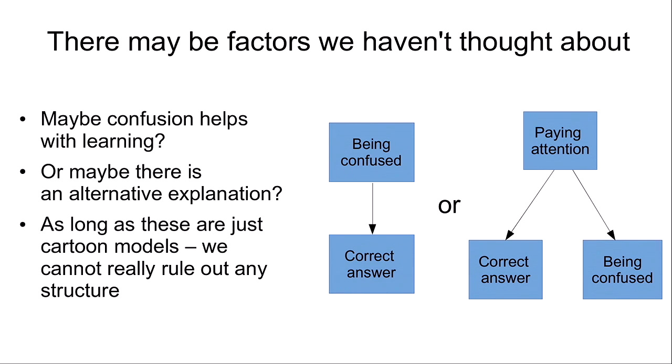So if you look at the right-hand side, there's this model which includes this additional variable, whether a student is paying attention or not, and naturally, to be confused, you need to pay attention. If you don't pay attention, you're just watching the birds out the window, then most likely you're not being confused by the explanation. And if you're not paying attention, you're also less likely, although this also depends on the speaker's skills, to give a correct answer. These are just cartoon models, but they're helpful.